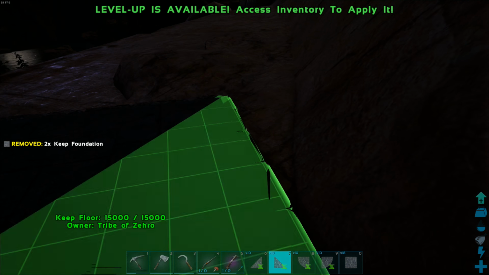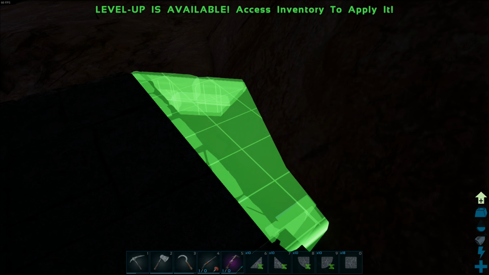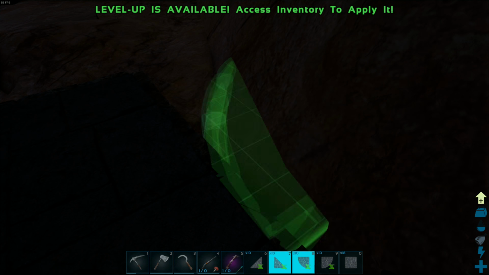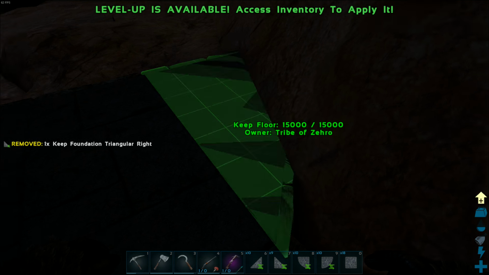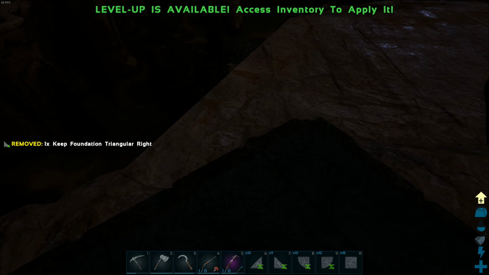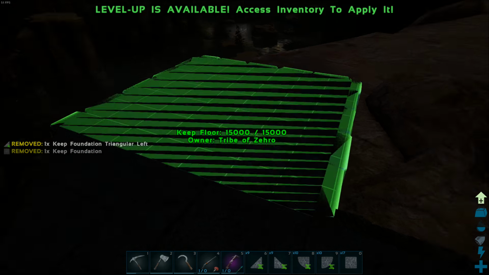And I'm just gonna try to build with the curves of this mountain or this ledge here. So just go like this and then go like this. Put it out this way.